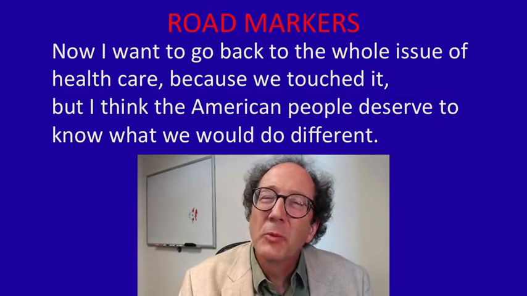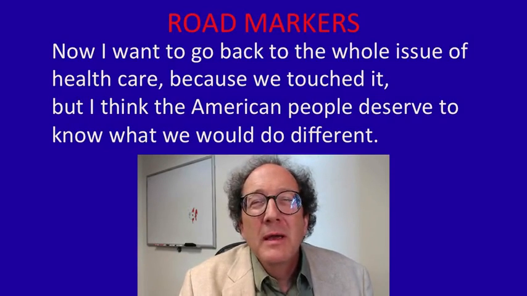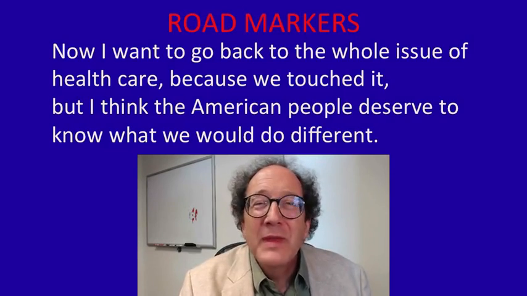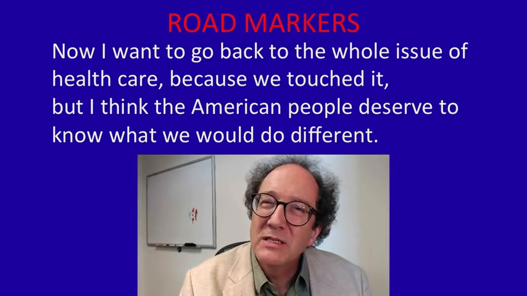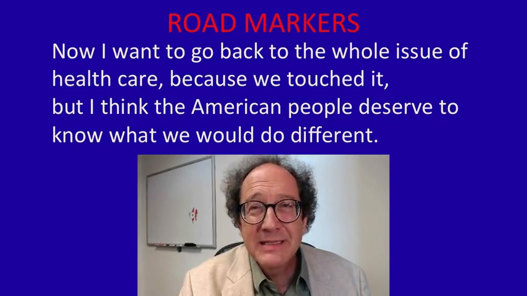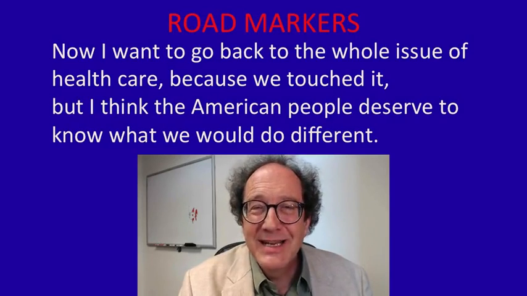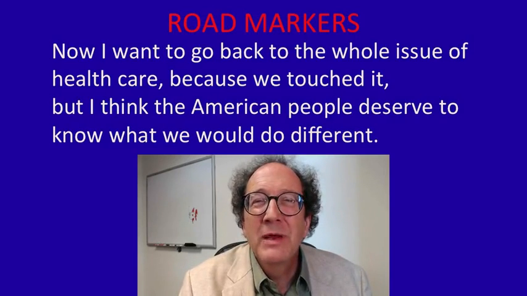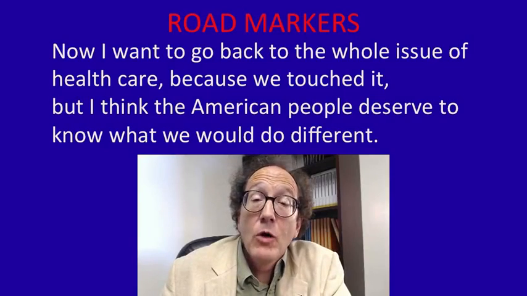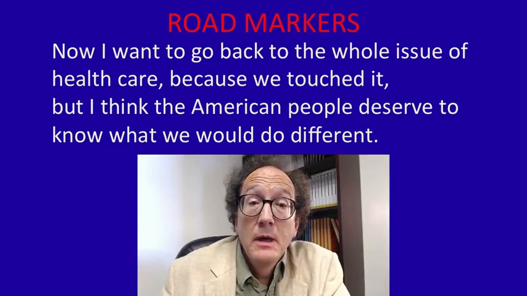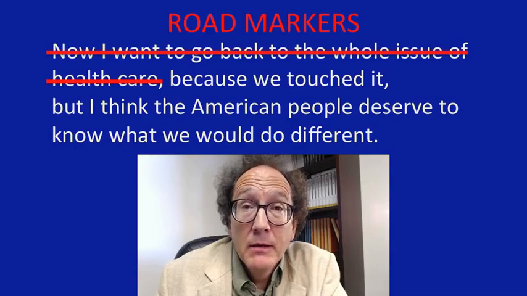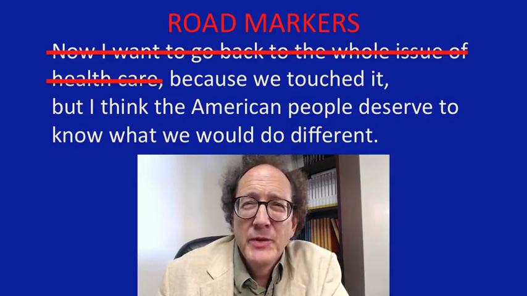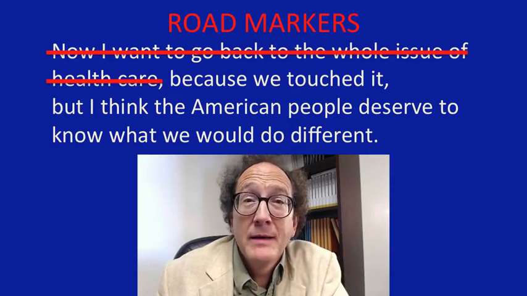Now this can of course still be useful because you might get confused about what the issue is, and he might be changing the topic, and he wants to signal that he is changing the topic, and that'll help his listeners. But it still doesn't add to the argument. It doesn't give you any reason for the conclusion that he's going to want to draw. We can cross out these excess words. We can cross out, "Now I want to go back to the whole issue of health care," because that doesn't show that his views on health care are correct.